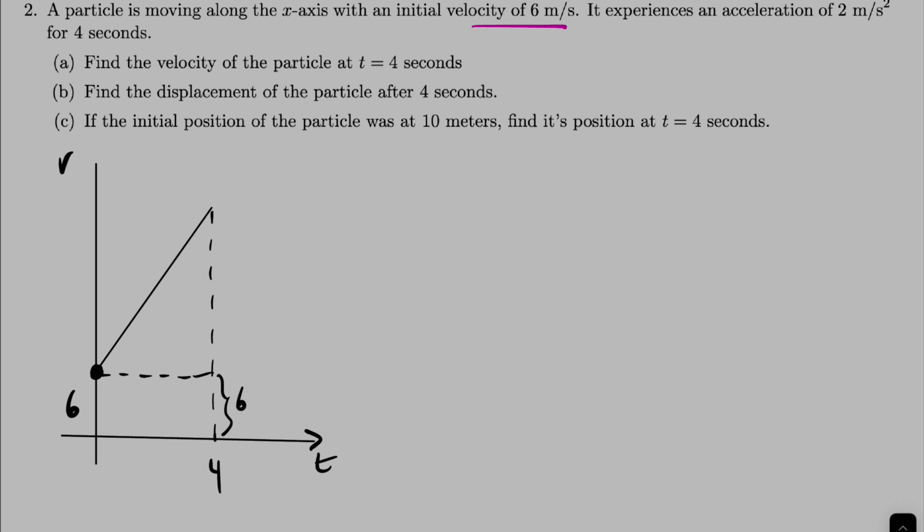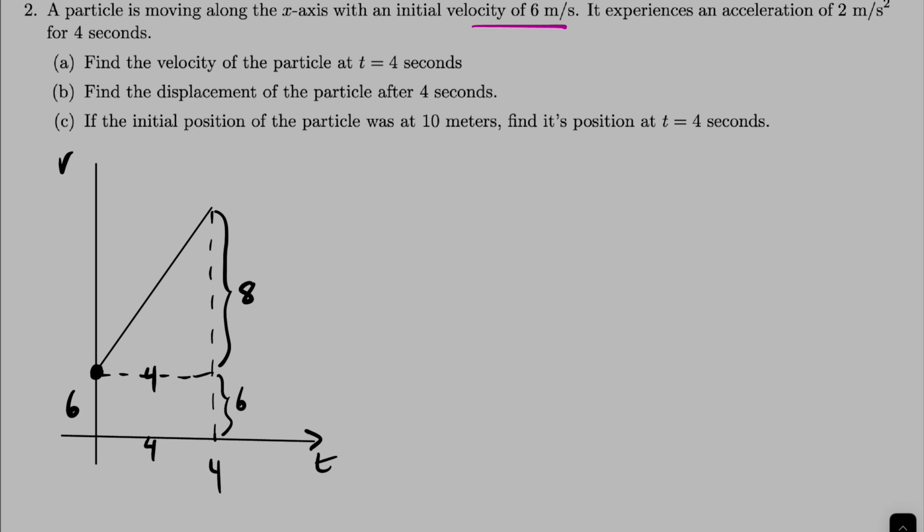Now keep in mind, as you're doing this, you're really just working with shapes from geometry that you already know how to deal with. Right triangles and rectangles. The vertical lines represent velocities, the horizontal lines represent times, and the area underneath it represents displacement. But all we're doing is messing with shapes. That's what makes it so cool. All right, so we know that this is 4 seconds, and we know that this is 4. Now, since the slope is 2, that means this has to be 8. If you don't know exactly why that is, go back in the video a couple of minutes and look, because I explained it back there.